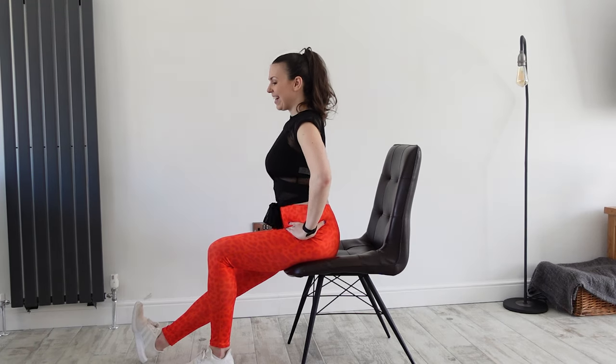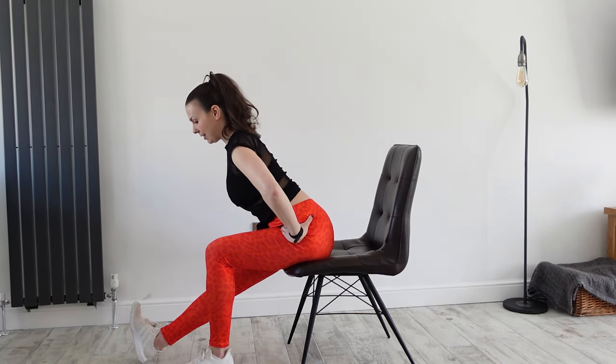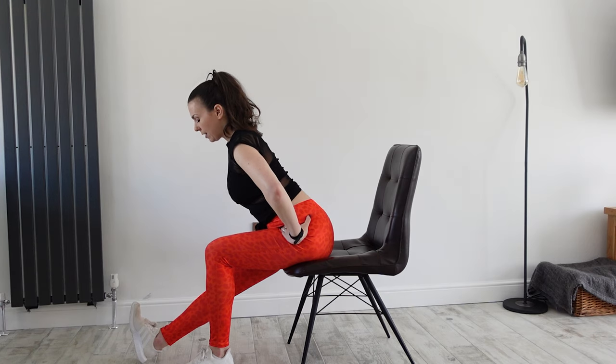I forgot to mention, because we did the stretch before where we moved back a little bit, you will need to move forward a little bit on your chair for this stretch, and we'll swap sides so that left foot's coming out now, foot is flexed, heel down, sit up tall, hands on the hips, hips are square, and then when we're ready, we're going to fold forward. So just tilt to where you can comfortably hold the stretch.